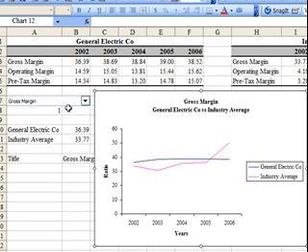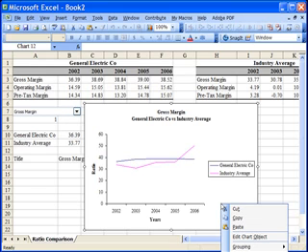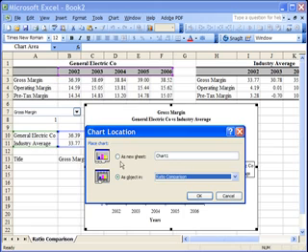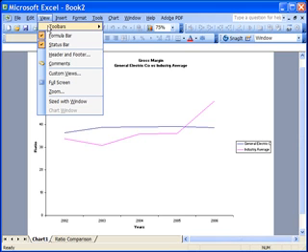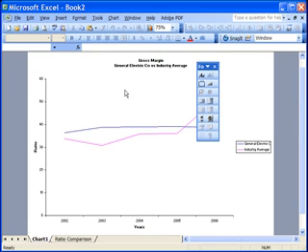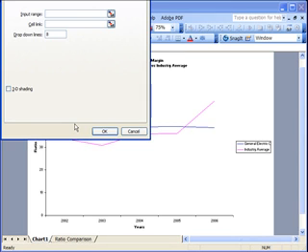This is a great technique to use for presentations. And in fact, if I move my chart to its own chart sheet, I can also put a control in the chart itself. View, Toolbars, Forms, choose a combo box, draw it on the chart, close that, go to Format Control.